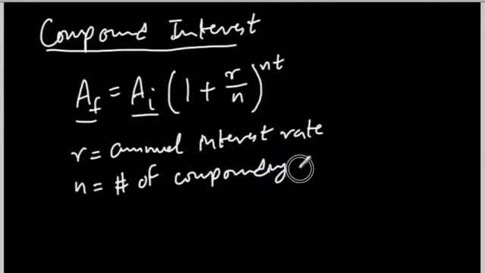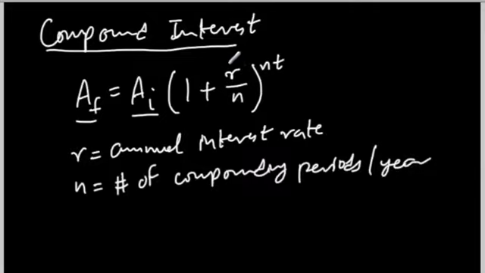Compounding periods per year. What that means is that even though the bank will pay you an annual interest rate, say, of 2%, they don't just pay it out at the end of the year. They'll take that percentage and divide it by whatever number of compounding periods per year. So if they say they pay out monthly, then N would be 12. We'll go over an example of that in just a minute. And T is the number of years. So we've got R, we've got N, and here's N times T. T is the number of years.